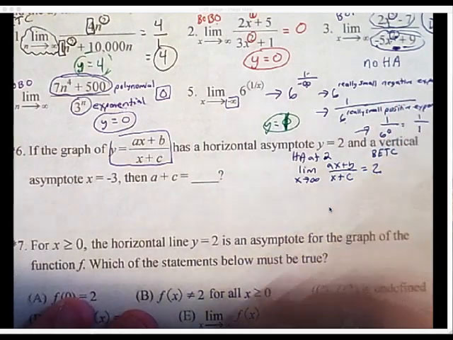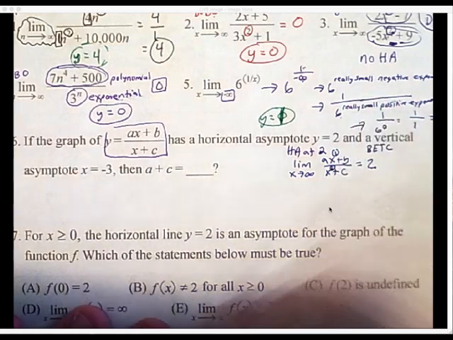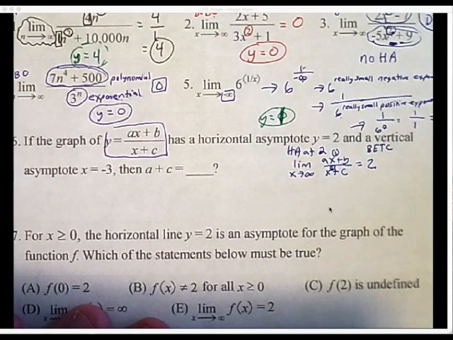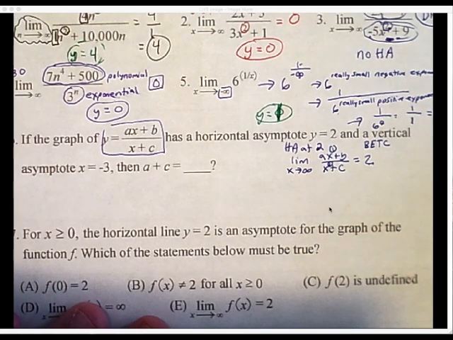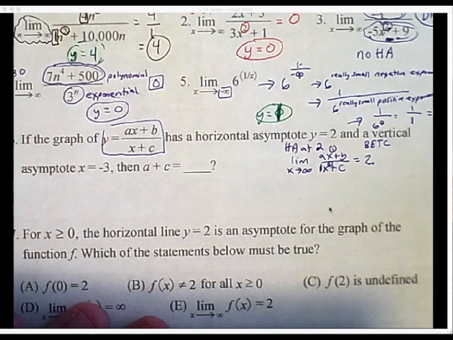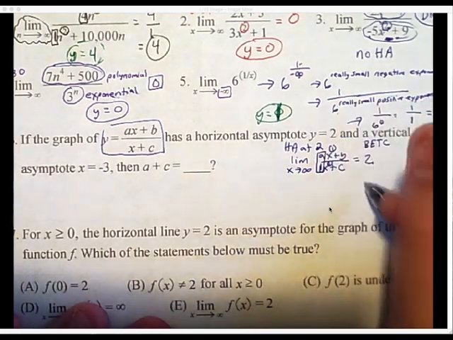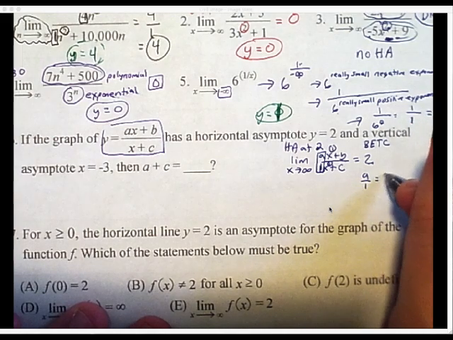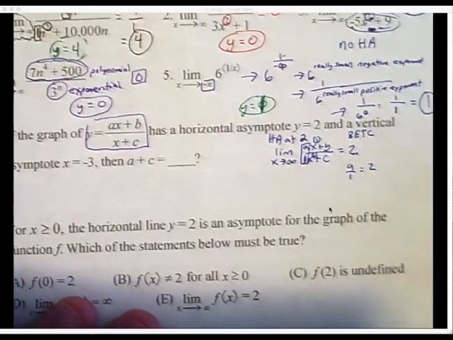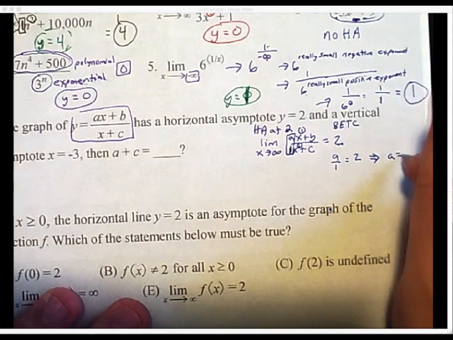So this would be an example of Betsy. And you should also notice they both have the power of 1. Okay. So this is definitely an example of Betsy. All right. So the coefficient in front of that, x to the first, is an understood 1. So a over 1 has to equal 2. Well, what's the only way for that to work? The only way for that to work is if a equals 2 by itself.